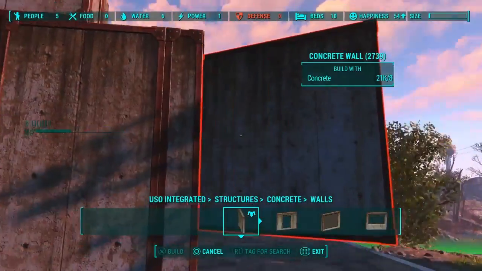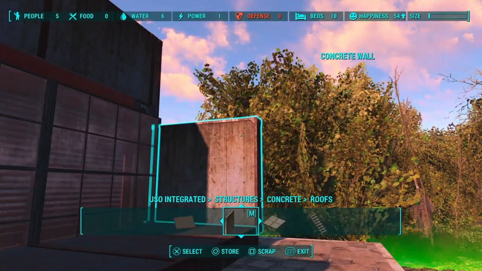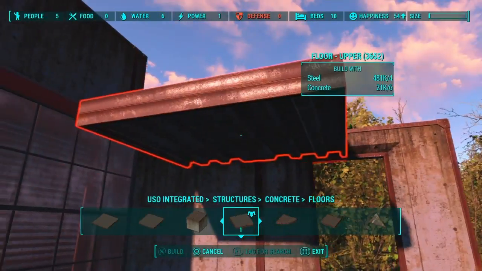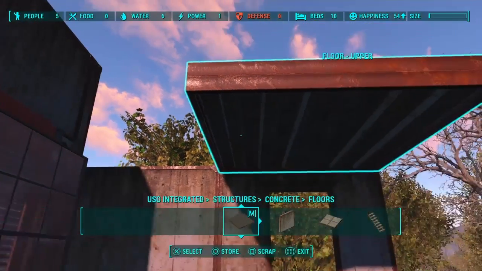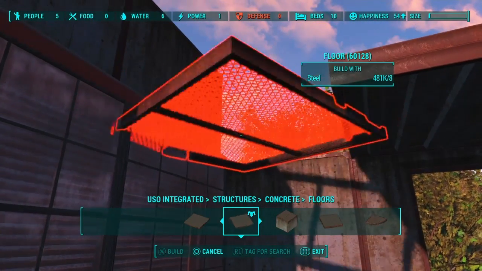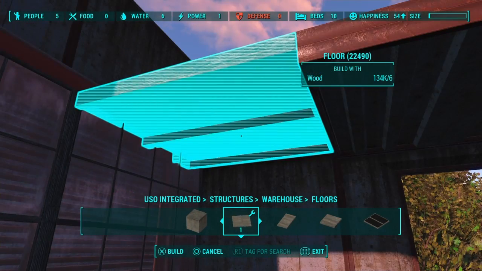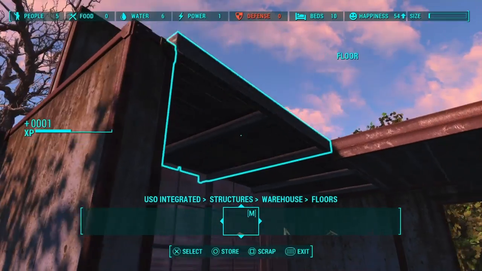Like so. And do we have a floor? No, let's go ahead and get one up here so that we can work up there. This may not want to snap. Yeah, that doesn't want to snap. It's because it's an upper floor. Let's try... There we go. There we go. Warehouse floors just work better with warehouse pieces.